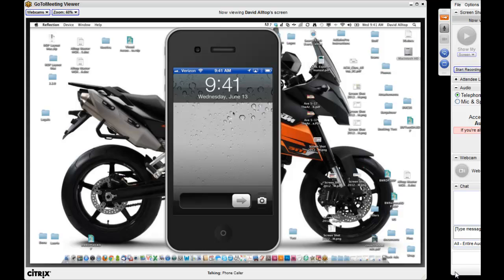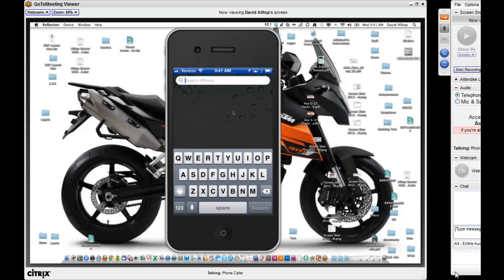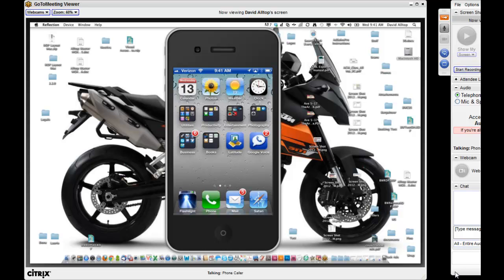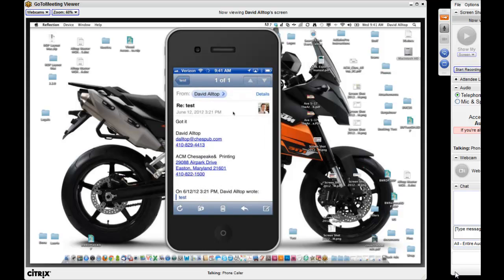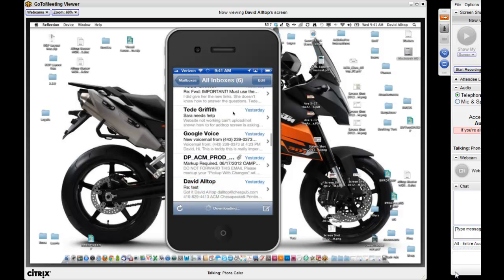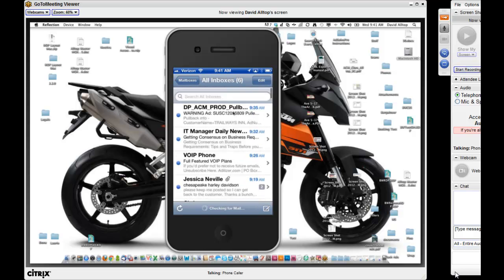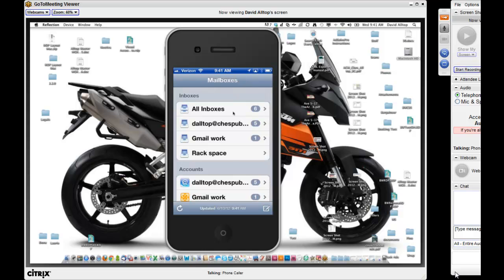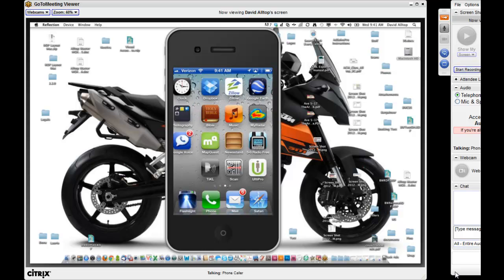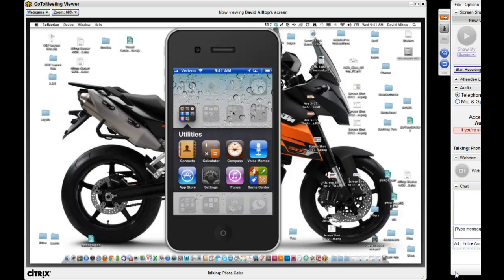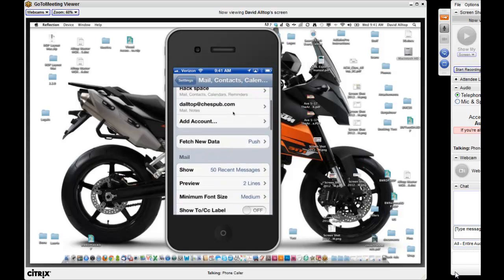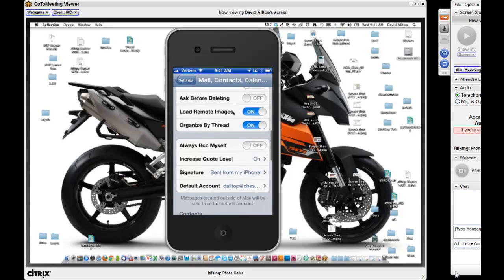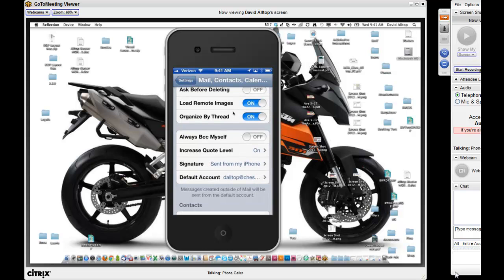Good point. Let's go look at that. David? Yeah? Patty's got a question. Hold on. Sure. I've noticed, and this is with my personal iPhone, if you have a couple of emails on your iPhone, whatever the last email you were in, that's where it's going to send it from. So if you have any other email already programmed on the phone besides your Ches Pub, and you happen to be in that the last time before sending this to your customer, it'll be sent from that email account. Well, that's a good point. Let me look down through the settings here, because I know that there is a default account setting that's located here, and that should be the one that it's using. So the default email on my phone is the Chess Pub.